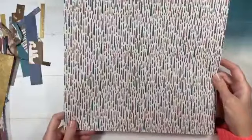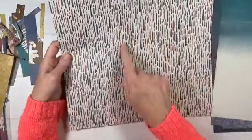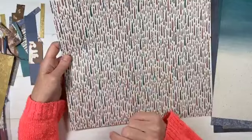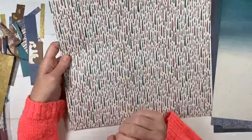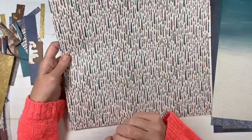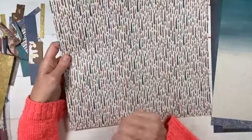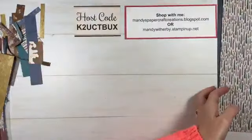And then this one as well. I found this particular piece the most challenging to use. But we did design a card with this and it turned out beautifully, because I thought, whoa, it's very busy, it's very heavy, very sort of bold. And I thought, oh, how do we work with this one? But we did. We designed a card with this and it turned out beautifully. So I was very happy with how it turned out.